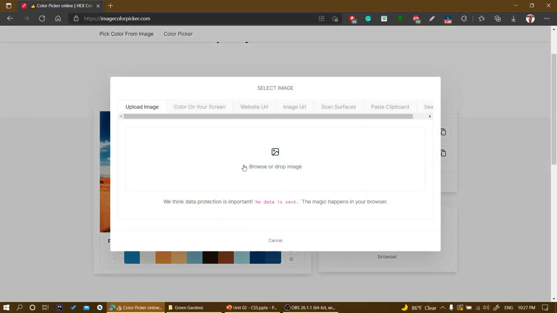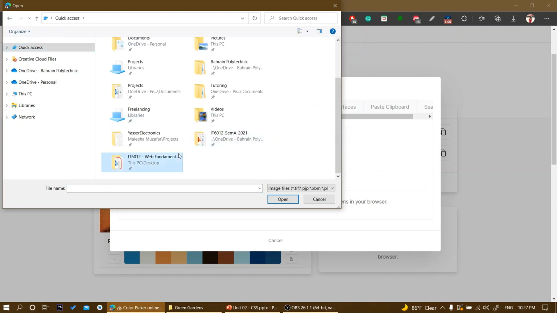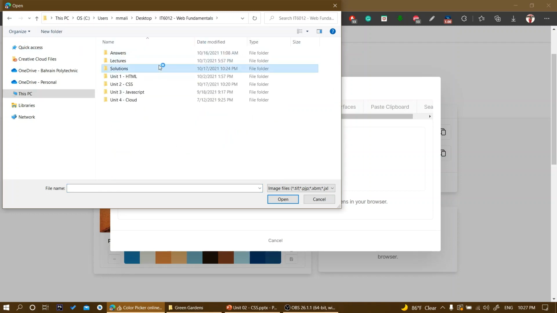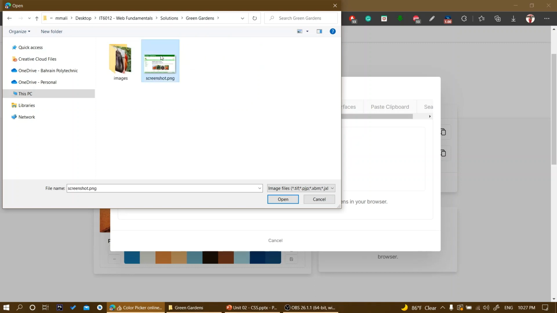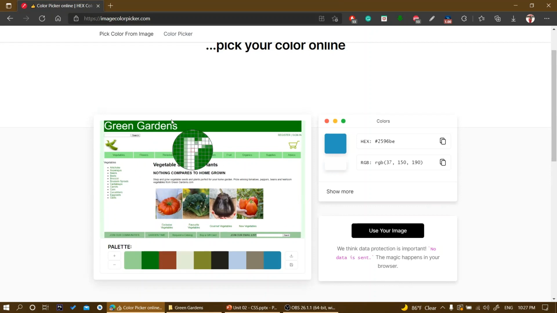So I can use my own image, browse, quick access, solutions, green gardens, the screenshot. And now I can just select whichever place I want to get the color from, and it will give me that color. So this will be useful. I will keep this open.